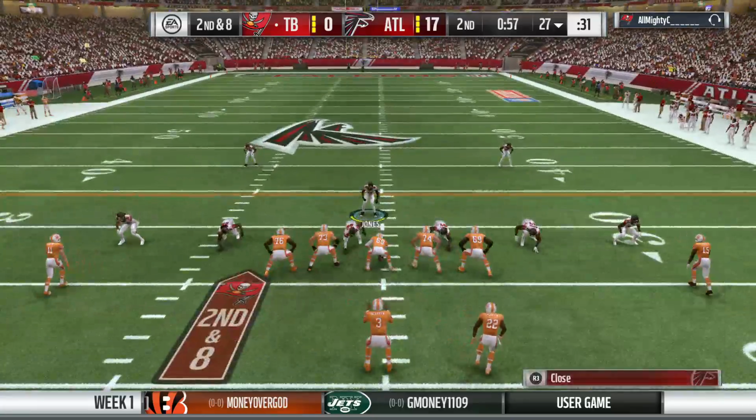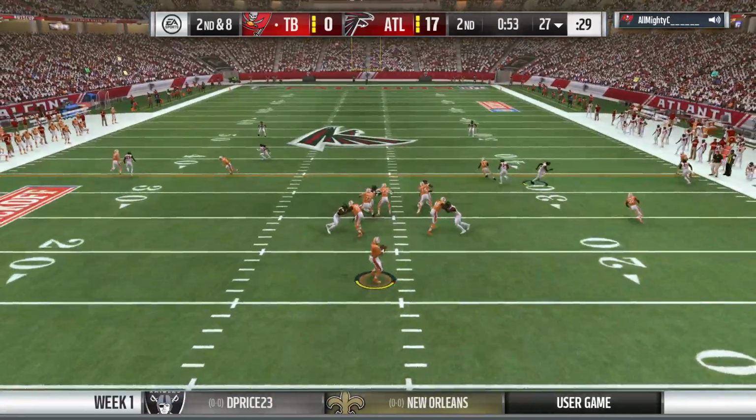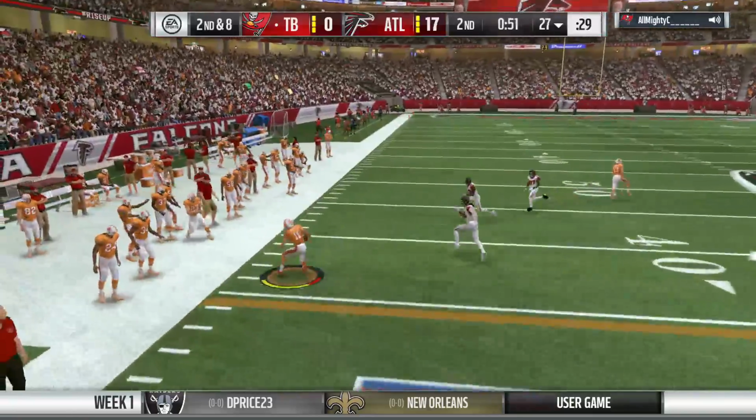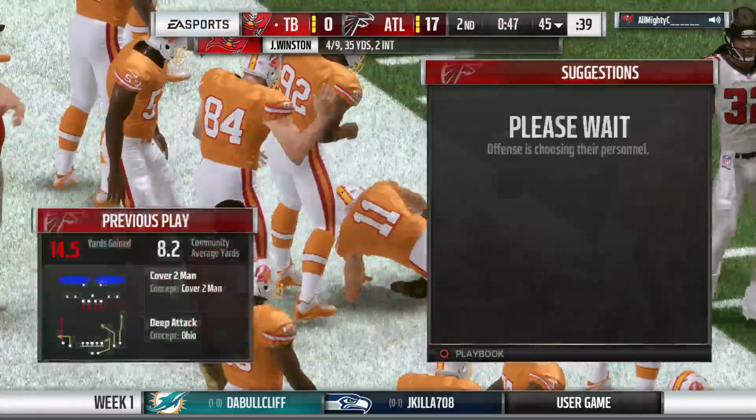But I remember I was going for the age. I remember looking over at him, and he was smiling. And I thought, what is he smiling about? It's because he had enough confidence in himself that it was a fluke. And he went out and played pretty well the rest of the day.